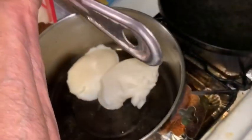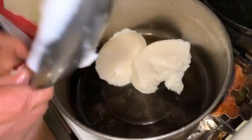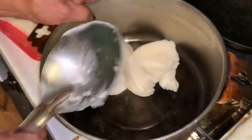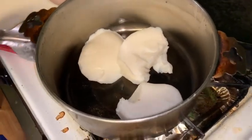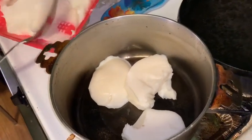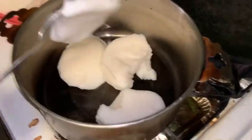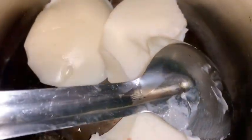You want to go ahead and put your pork fat, your lard, manteca in a pot to get it, not boiling, but just to melt, to work into our masa. Remember, guys, you do not want this to boil. So just have it on low in a pot. Stir it around until it melts, and then you're ready to go. You're ready to put this into your masa.